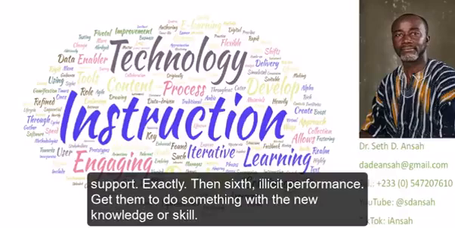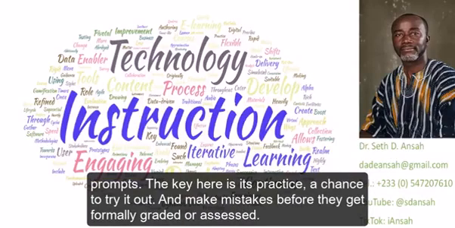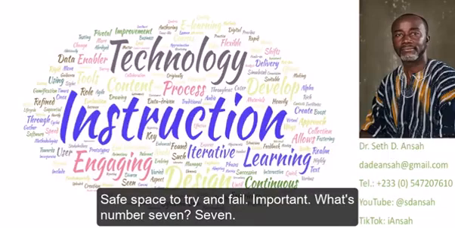Yeah. Then sixth, elicit performance. Get them to do something with the new knowledge or skill. Practice. Like exercises or discussions. Yeah, low-stakes stuff, short practice exercises, maybe lab work, discussion prompts. The key here is practice, a chance to try it out and make mistakes before they get formally graded or assessed. Safe space to try and fail.